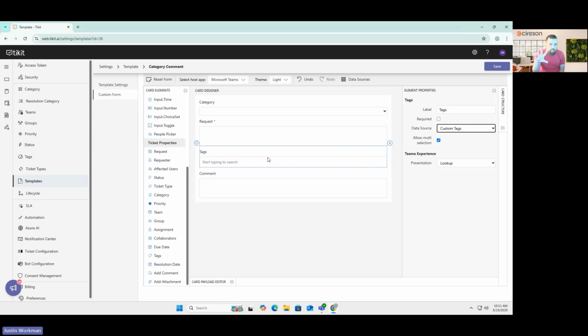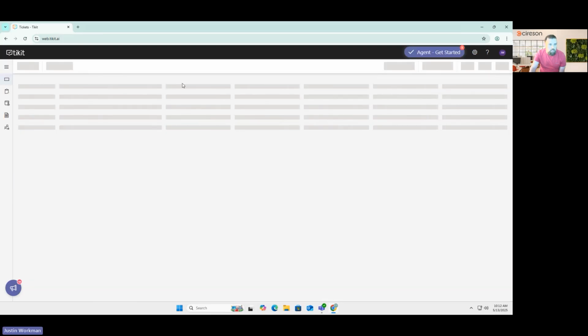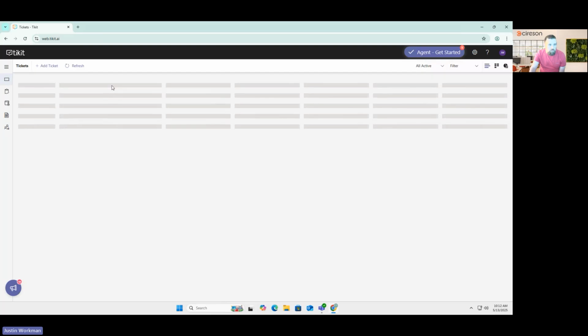And again, a note on that, it is global. So any data source that you create, no matter what template you're doing it in, it'll be available in other templates. So you want to make sure you name those appropriately so that when you're selecting them in a new template, new process, you get the right filter, the right data source. One final thing I do want to show is in one of those tickets that I just created. I'm going to go to the first one.